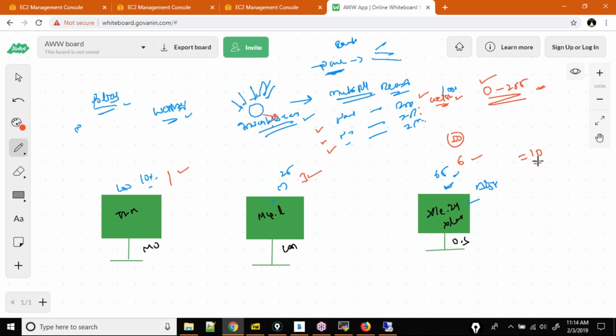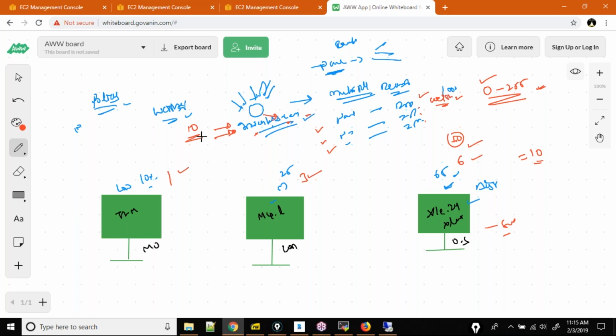So what Route 53 will do is, if 10 queries came to Route 53, to DNS, it needs to give the IP address associated with this name. That is a DNS job, right? So if 10 users are asking what is the IP address of this domain, for 6 users it will give this server's IP address: okay, go and connect.